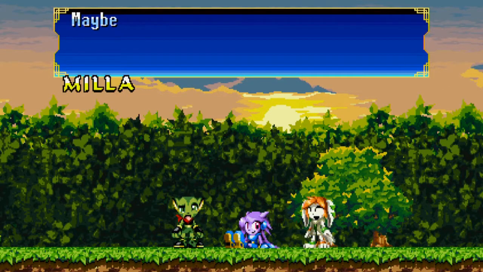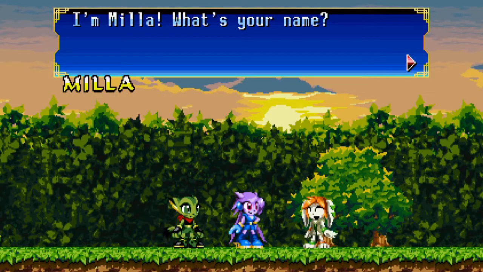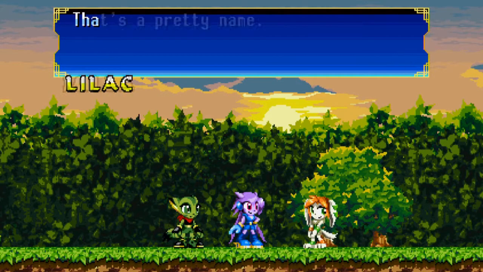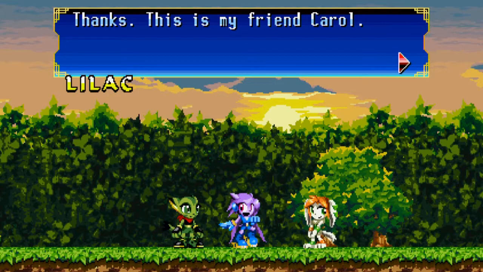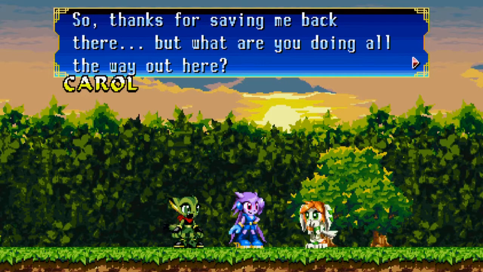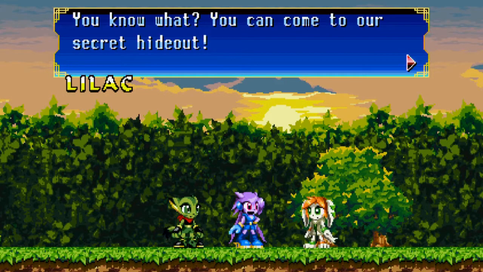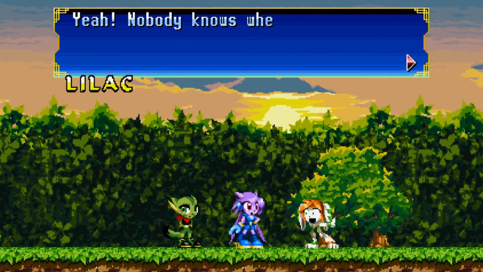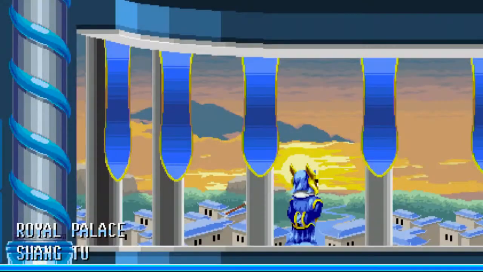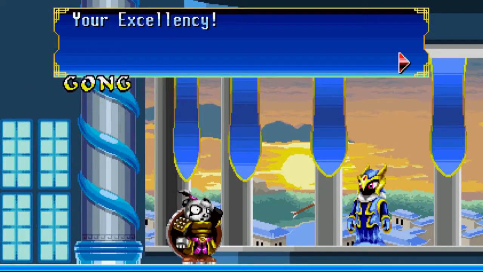So what's the cat thing's name again? Carol. Okay, so Carol is like Denny, she has the ears. Lilac is Johnny. She has the ears too. This is my friend Carol. So Mila would be Lisa. Carol loves Mila. Lilac, I have dreams of Mila every single day. Basically, Mila is technically lost from home, and they just take her in.